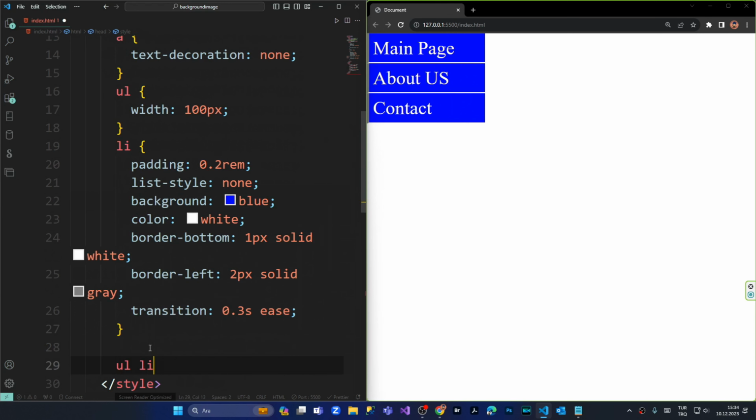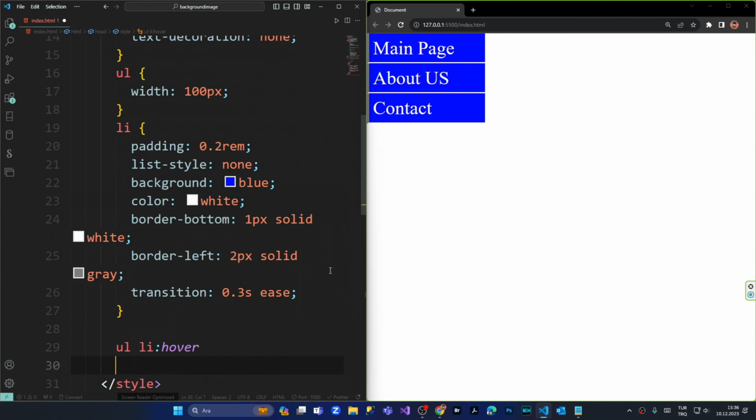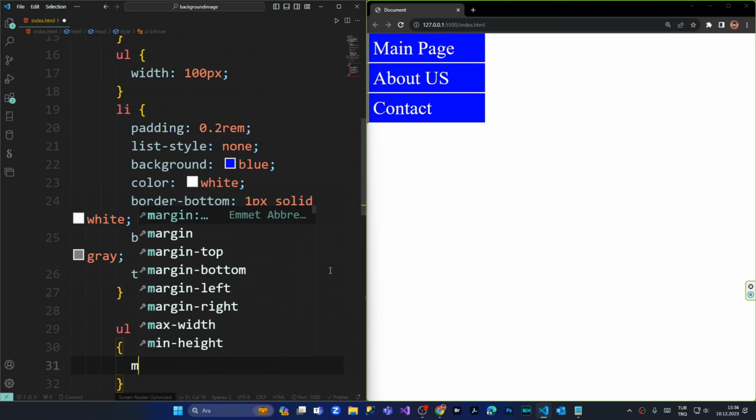List item, and here I'm going to say hover. That's simple. I'm opening the curly brackets.